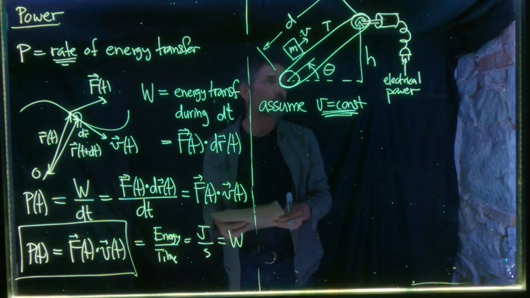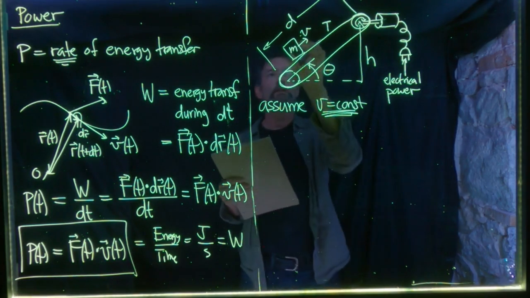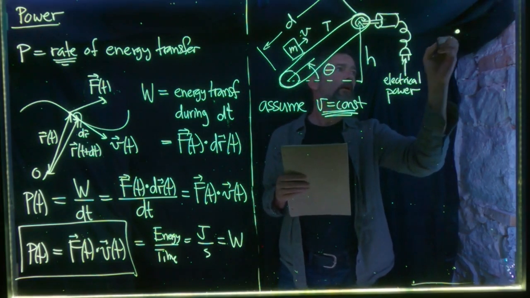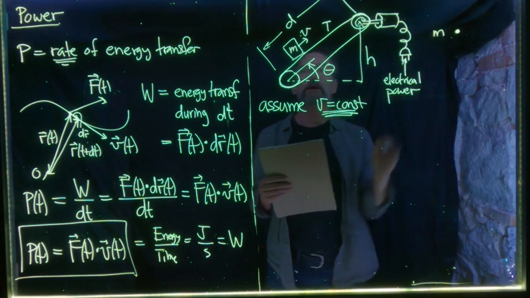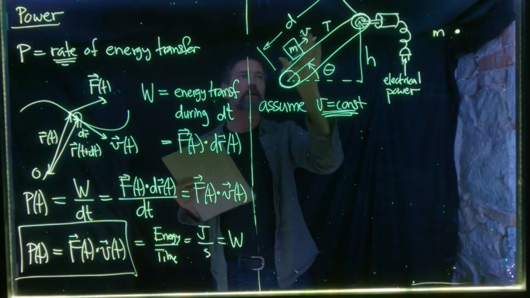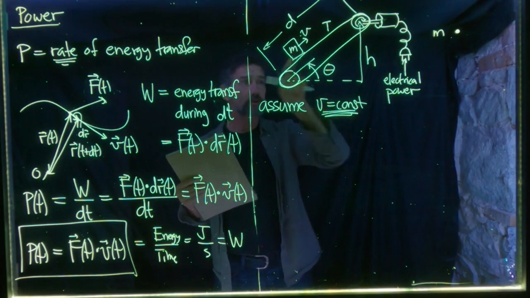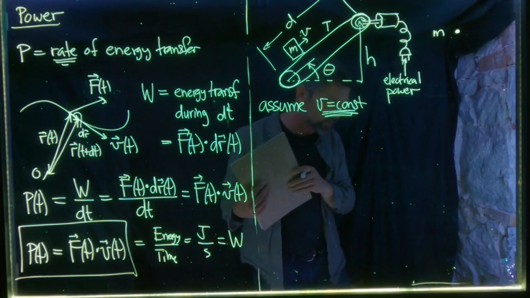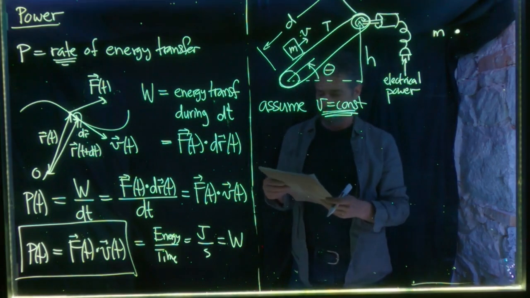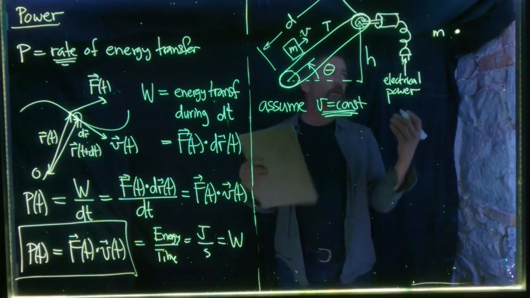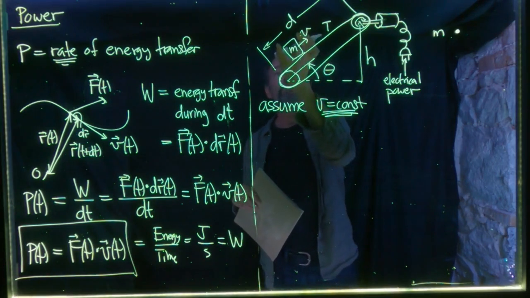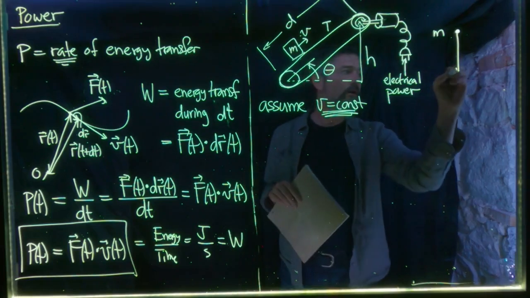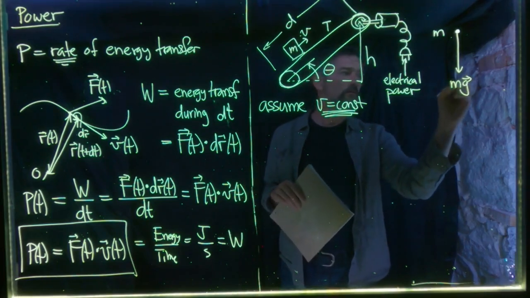We're going to need to know what the forces are acting on little m. We need a free body diagram of little m. There are forces acting on it in such a way that the speed is constant, the velocity is constant. So the forces better add up to 0 because there's no acceleration. Okay, so what are the forces acting? Well, as usual, there is the field force, the weight pulling down. Let's call that mg.